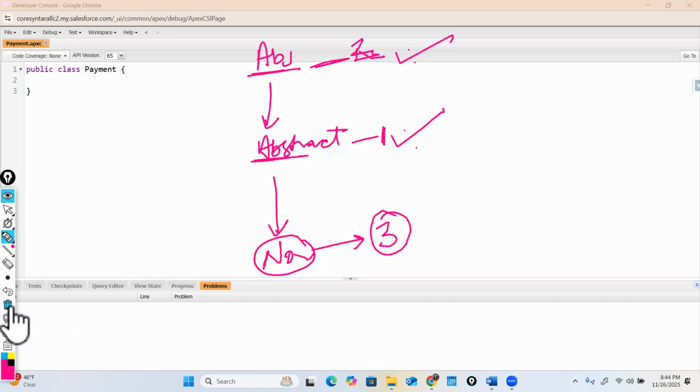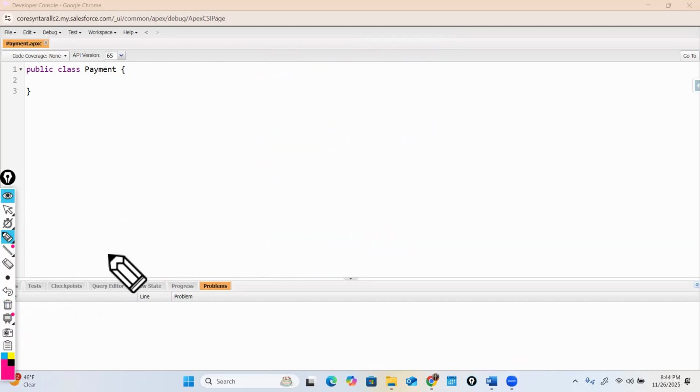Can you explain the abstract? I didn't understand that. Okay, abstract means you cannot create an object of that class. The reason is that an abstract class can have abstract methods, and an abstract method is a method without a body.